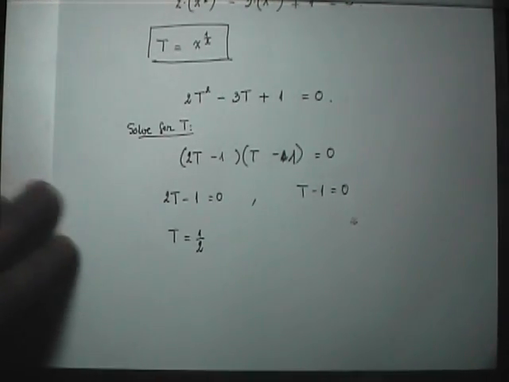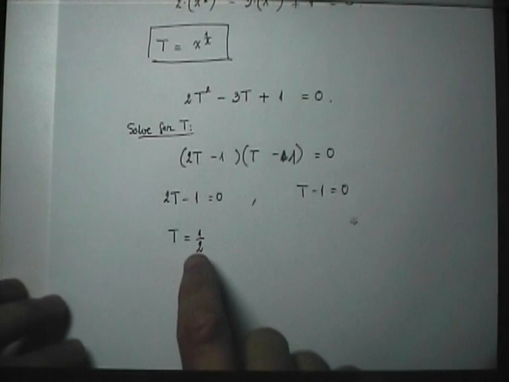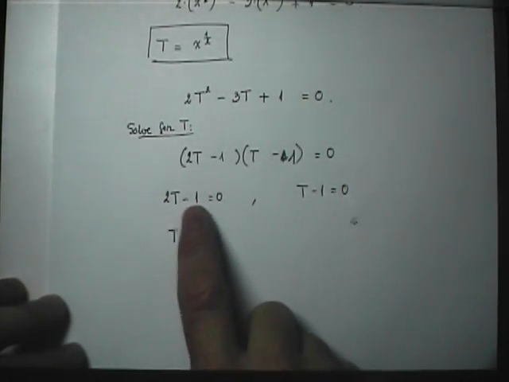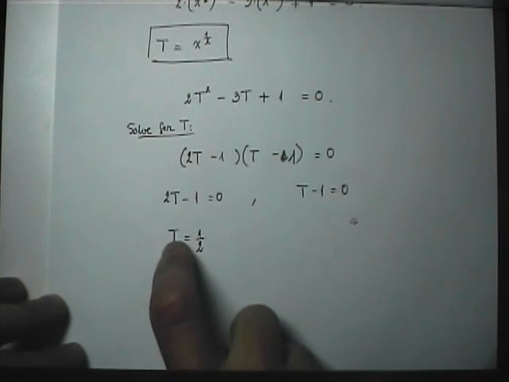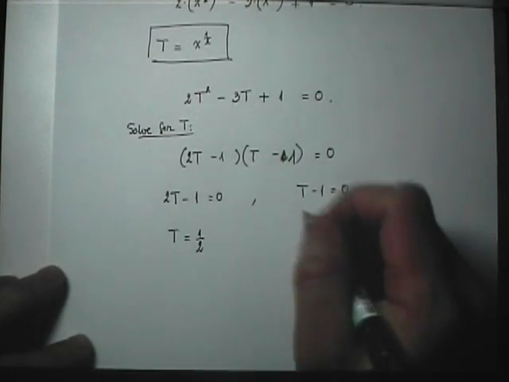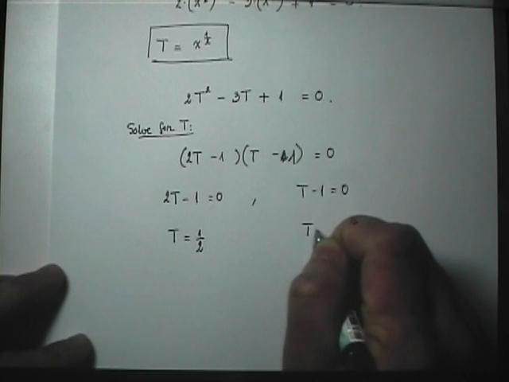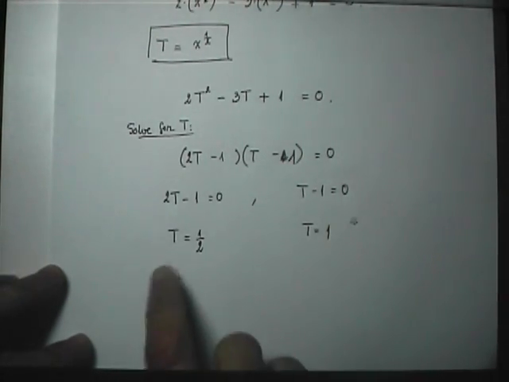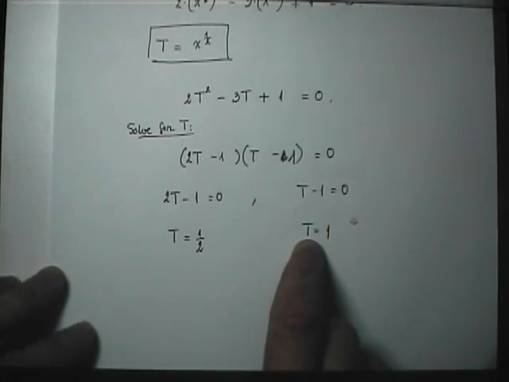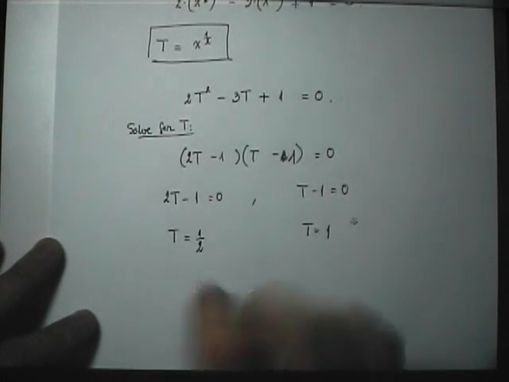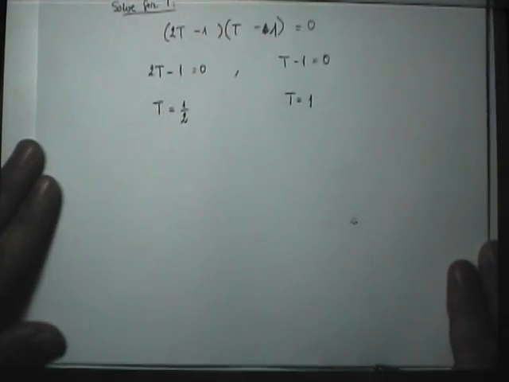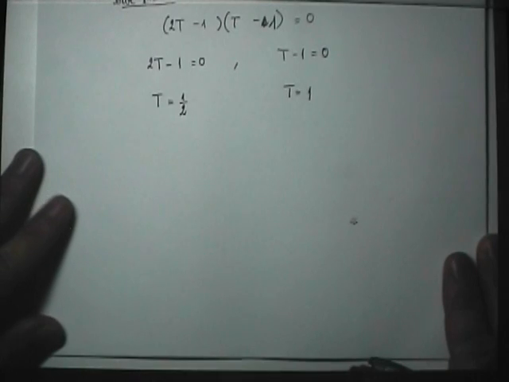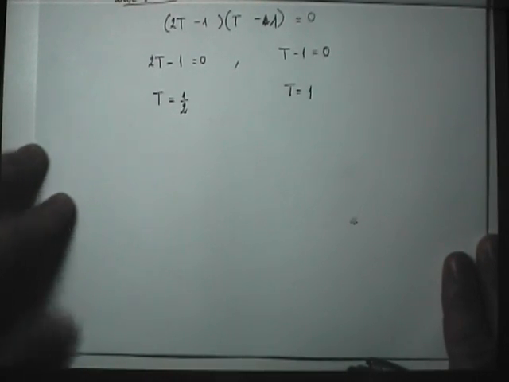Now, we've been having quite some good number of examples here, so allow me to skip the middle steps of how I solve for t from this first equation. So t, after solving for that, equals 1/2. For this one over here, t equals 1. So I found 2 answers for t once again. So now, keep in mind, this is not the final answer, because the goal here is to solve for x. So we finished solving for t. That means something rings a bell that we're not quite finished yet.